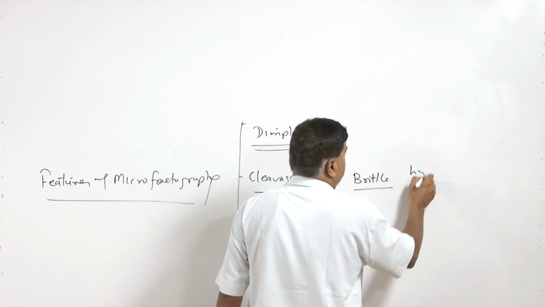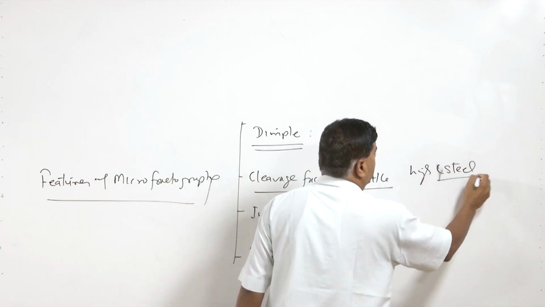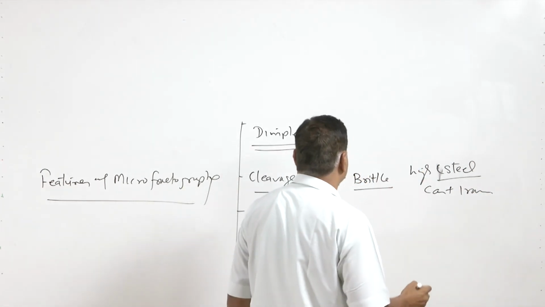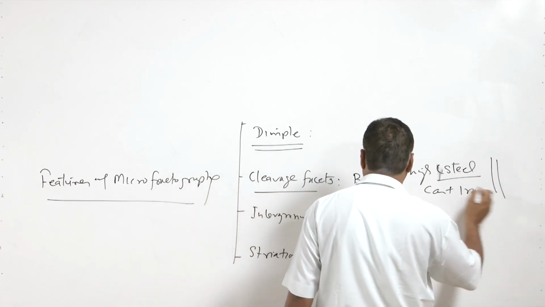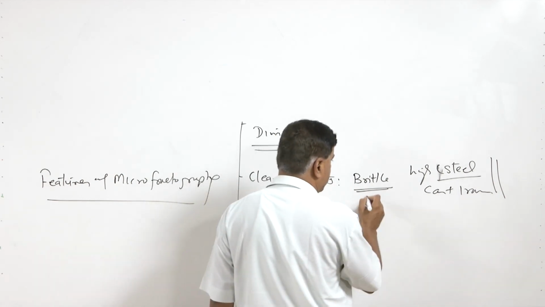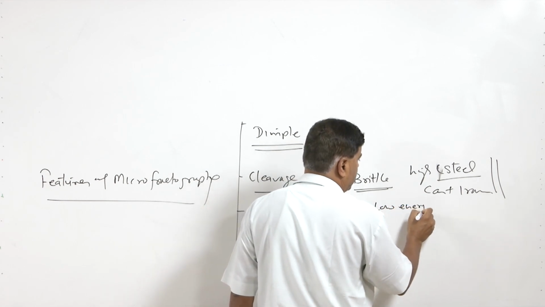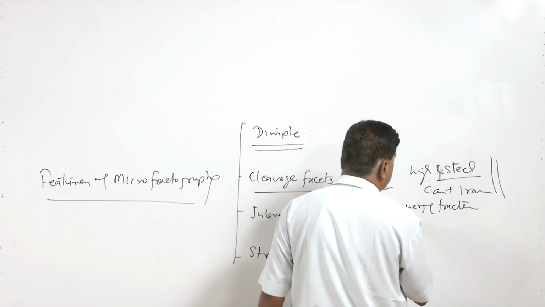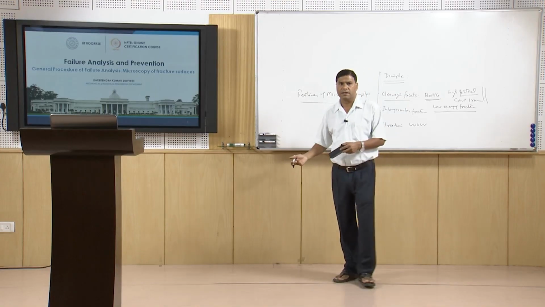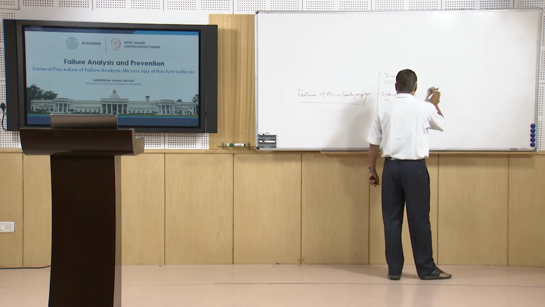in nature. So, in metals like high carbon steels, cast iron and other high strength metals which show very limited ductility, they tend to fail in a brittle manner. So, the cleavage facets are one of the indicators of the low energy fracture, and whenever they are present, the material is said to be of low fracture toughness. It will require less energy to cause the fracture as compared to the case where the dimples are present on the fracture surface.